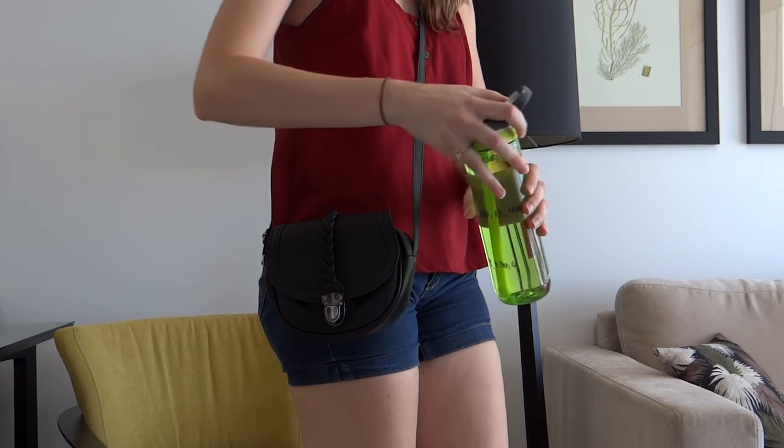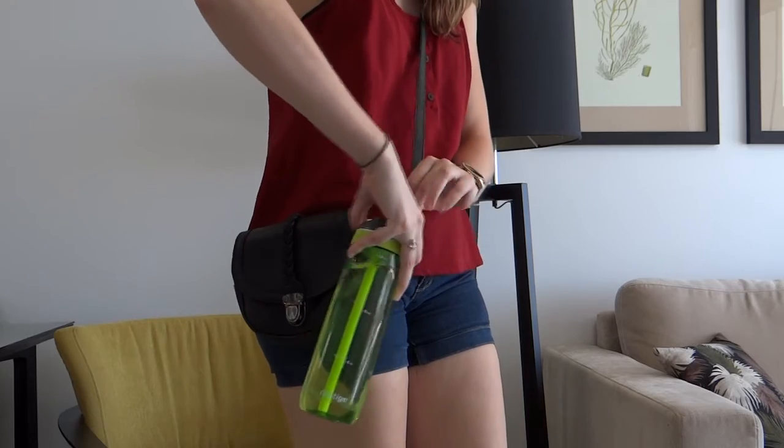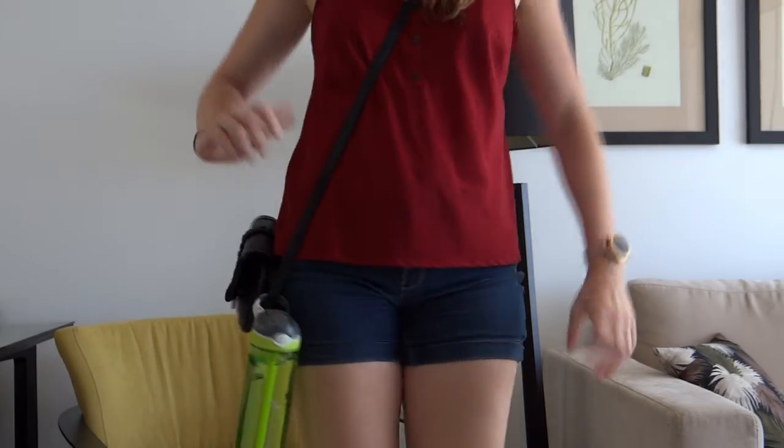My fifth tip for you is to use a backpack instead of a purse. Now, I know a lot of ladies like to carry around purses, and I've never really been that kind of person. I like to use a backpack whenever I go anywhere, out to the shops, out for hikes, things like that. And it's just a lot easier because backpacks often have the little pockets on the side where I can just stick my water bottle in. Whereas if I'm carrying a small purse, sometimes it's hard for me to carry my water bottle around. So some tips that I have for this is either using a backpack, or if you're going to be using a purse, you can get a water bottle with a clip on it, just like this one, and you can actually clip it to your purse.